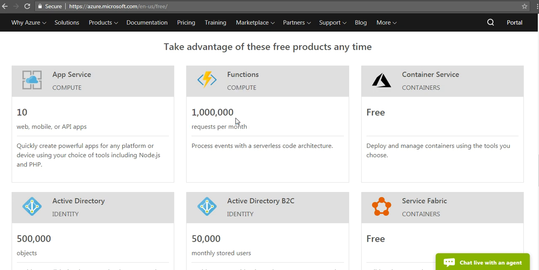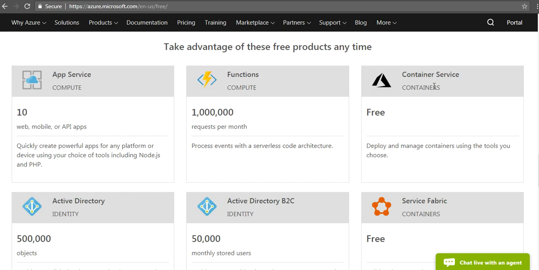Suppose you have either a single function or 100 functions, the total count is up to this much. That means you are not going to pay anything for this service.